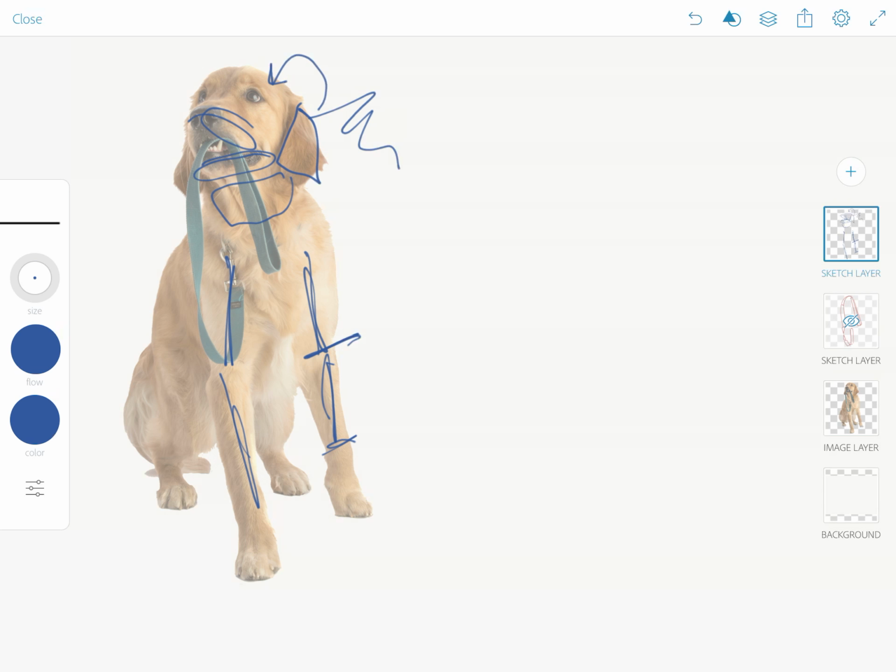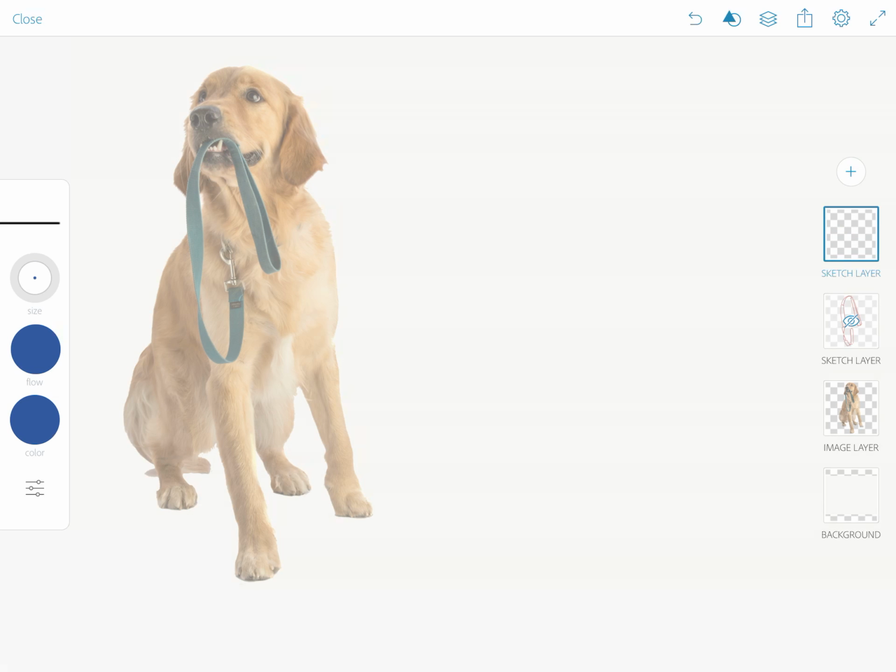So we want to make sure that we are breaking apart these shapes based upon the areas that move. For example, if we look at the rib cage of the dog, we have this giant squarish shape. It's a pentagon.